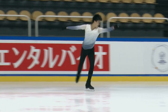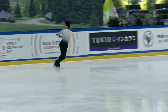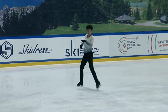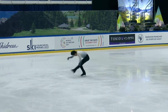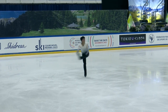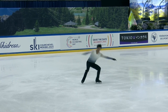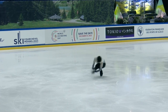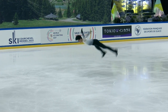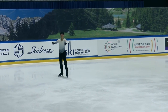Highlight for me, the Ina Bauer into the split jump, into the hydroblade. Great transitional content that led into the final spin, and beautiful back camel position. Look at that extension there, the flexibility and the strength. It's pretty much centered, a little bit of traveling, and a lovely sit spin as well. So qualities all the way around with this young man. Yeah, I definitely think one to watch.